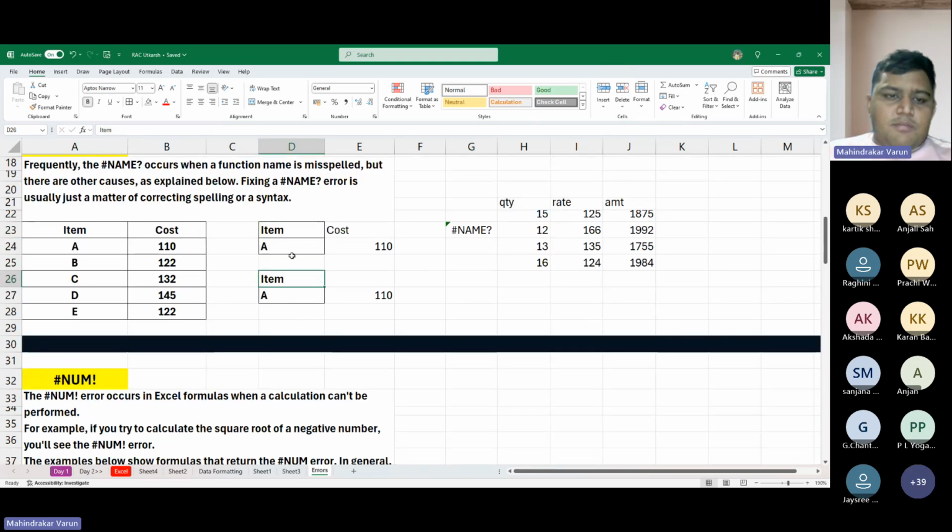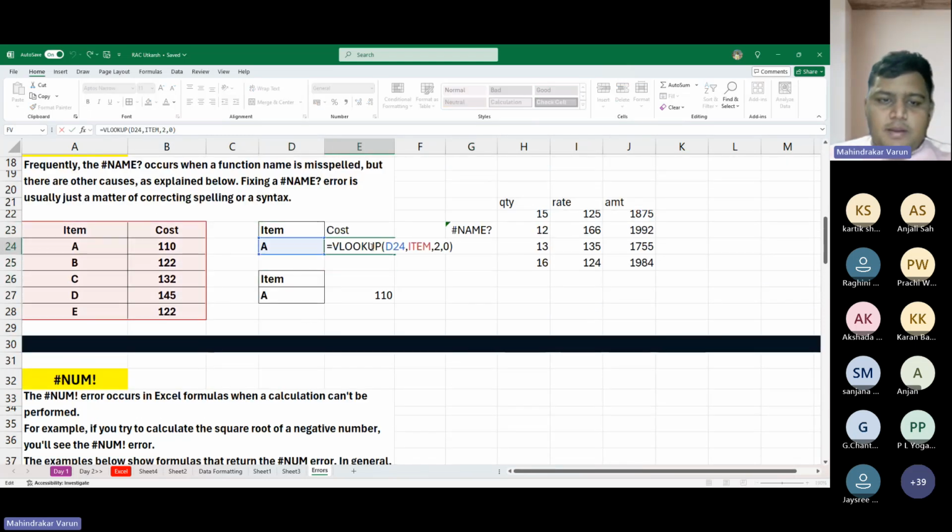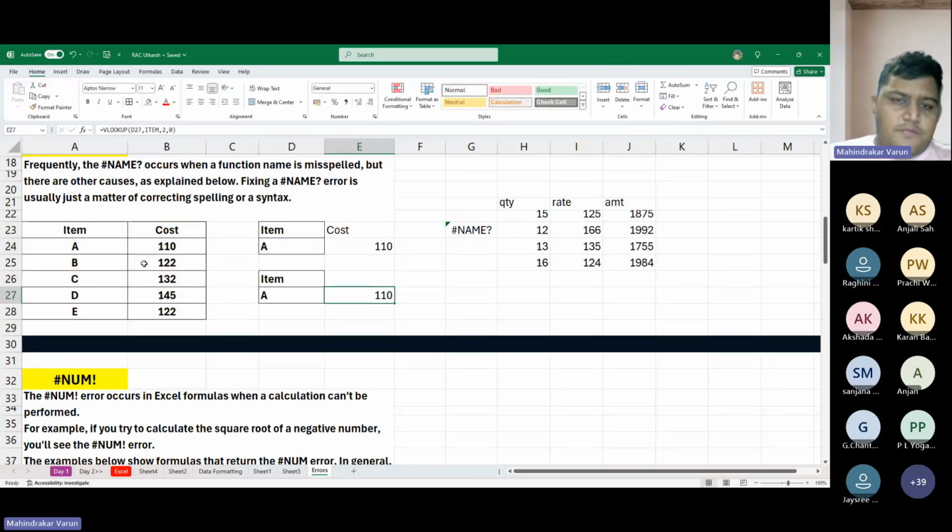Now next we have something called name error. Okay, this is different. Name error is related to something called define name in Excel. If you are unable to give a correct name for the data, we will be getting an error called name error. It will be a part of the advanced part, so I'm not taking it up. So name error is what we needed to know.